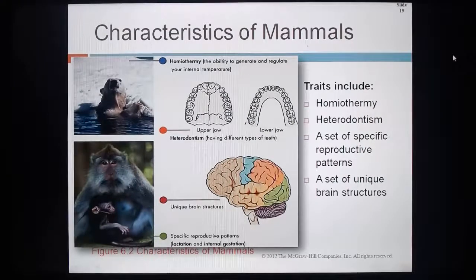With mammals, they have a more complex brain, or nervous system, than reptiles. And primates then step that up. They are mammals, but they are primate mammals, and have a more complex brain.